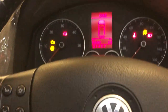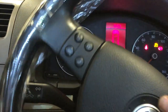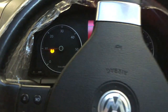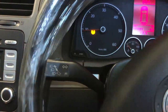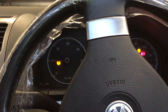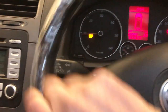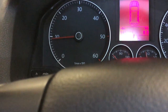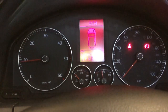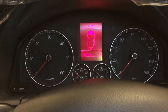So foot on the brake, start it up. Now we turn it full lock right, and we hold it on full lock right for about 5 seconds. Then we turn it full lock left, and we hold it full lock left for 5 seconds. We normally do this on a test drive, but it's late and we're in the workshop. We're going to see if that goes right. Now we get it back to the center point and that light is off. So I think we've now got a full clear set of codes.